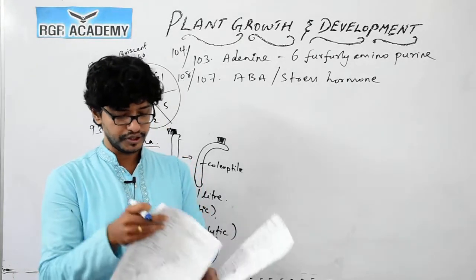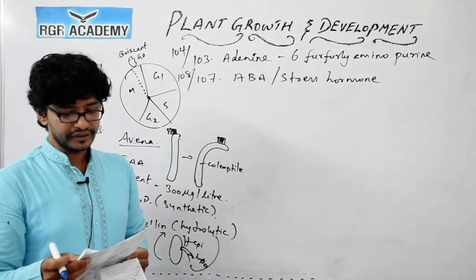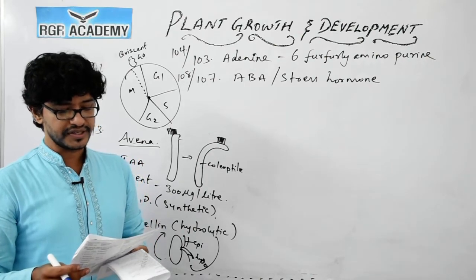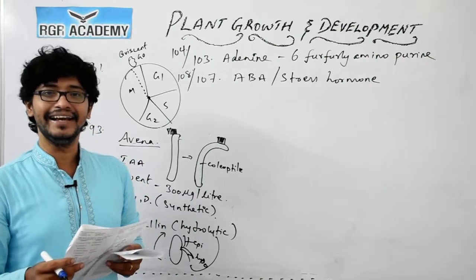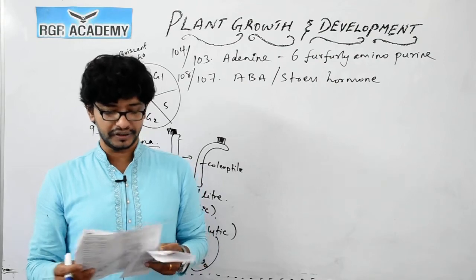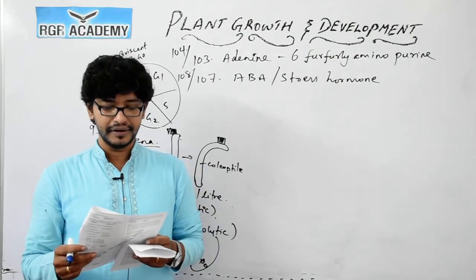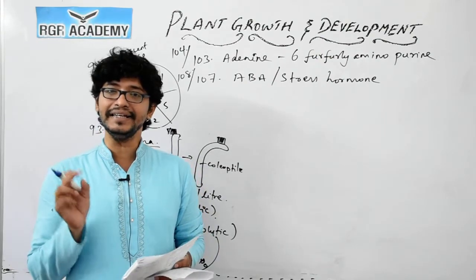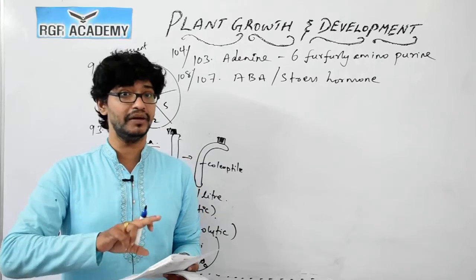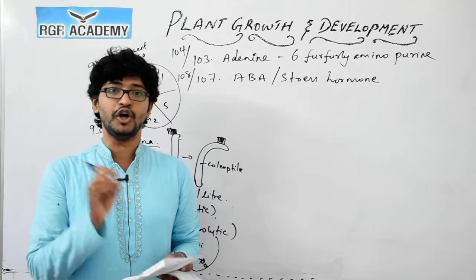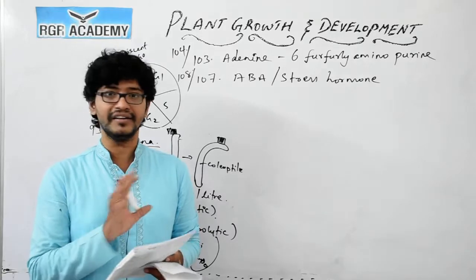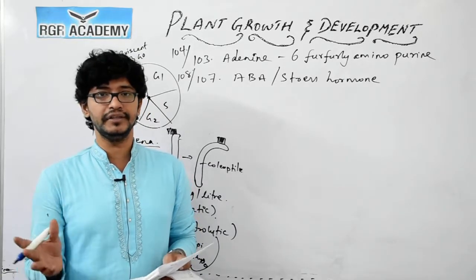Then question number 109. The light duration required for the plant to produce flowers is the critical day length. We told you about short day plants and long day plants. I hope you have not forgotten this one. Critical day length, because light is the factor. That is why I told you short day plants, long day plants. We never call them short night plants or long night plants, because darkness is not the factor. When you switch off the light, it will become dark.